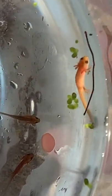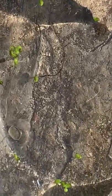So this is it. These are our babies. Oh, look at that. I've just got my fingers under the ball, and you can just see, this is just my pinky. This is just so small, so perfect, so cute, so adorable, absolutely adorable. So this is it. These are our guys for today. And let me zoom out. Here we go.